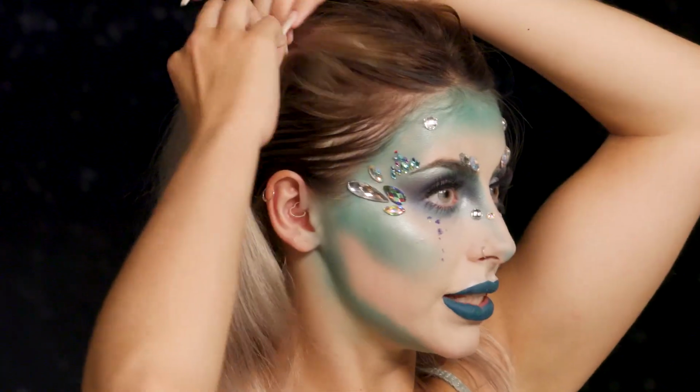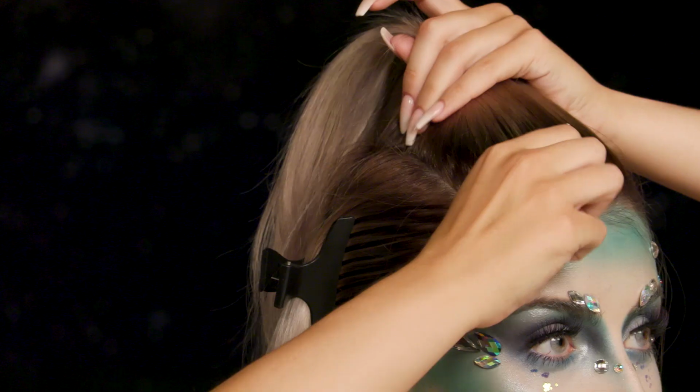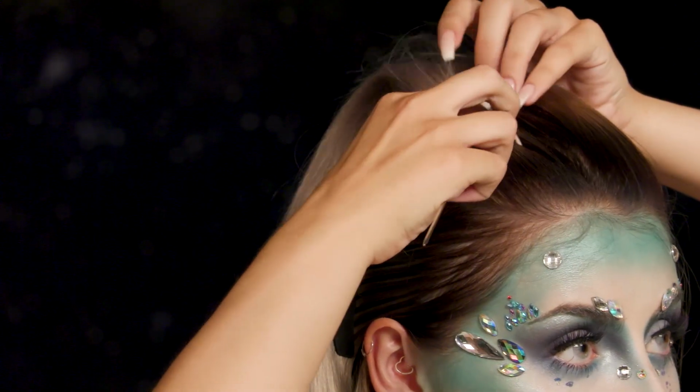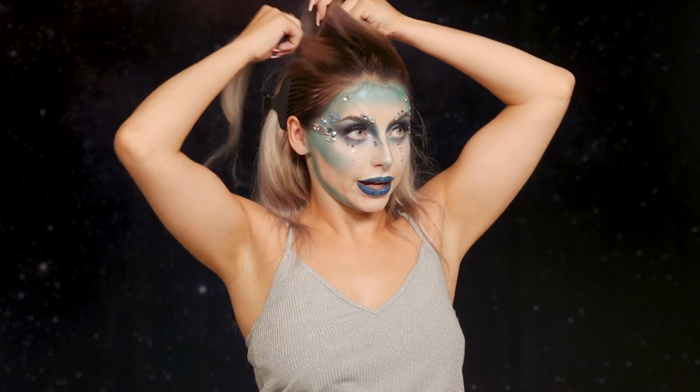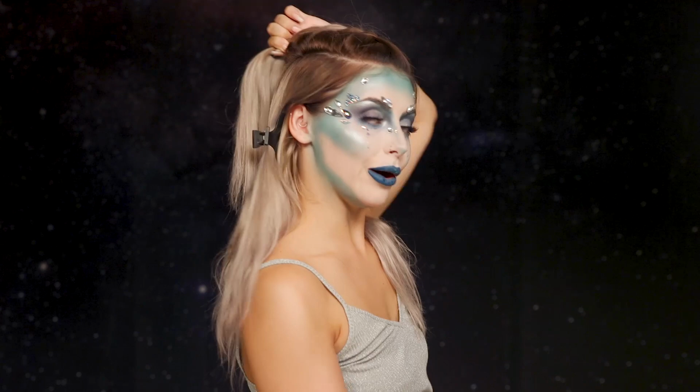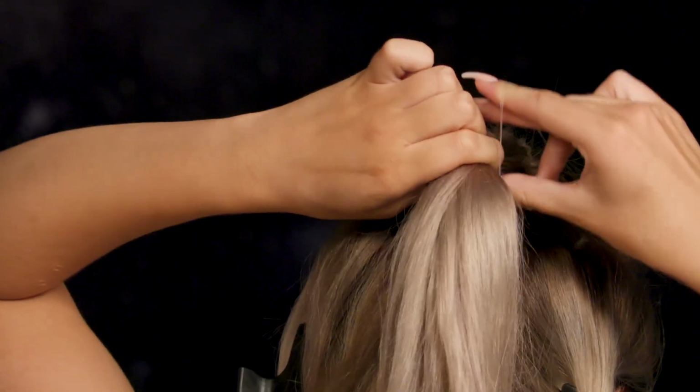So then we have this section up here, so now I'm going to go ahead and split this into 3 sections. So I'm going to take that comb again. And then once I've got my 3 sections, I'm just going to start by Dutch braiding it. So I've just finished off my Dutch braid at the crown of my head, so now I'm going to tie it with an elastic.